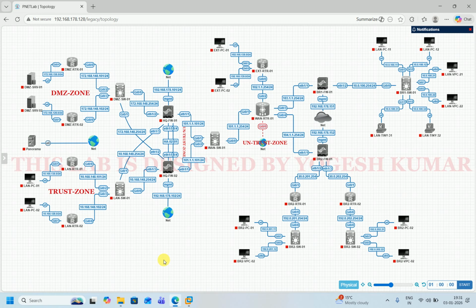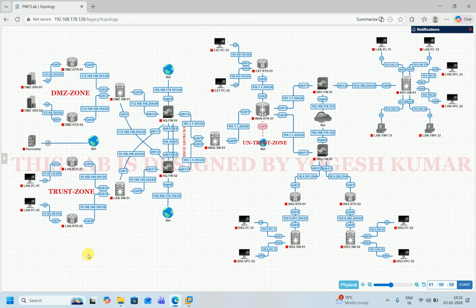Hi friends, good evening. So today I'm going to configure the dynamic routing protocols RIP and OSPF in our Palo Alto lab topology. Till the previous video I already did static routing, default routing and RIP, and I already showed you the redistribution from static to RIP and connected to RIP also. I already did the connectivity from trust zone to untrust and DMZ zone, and DMZ to trust zone. I already did the NATting, right?